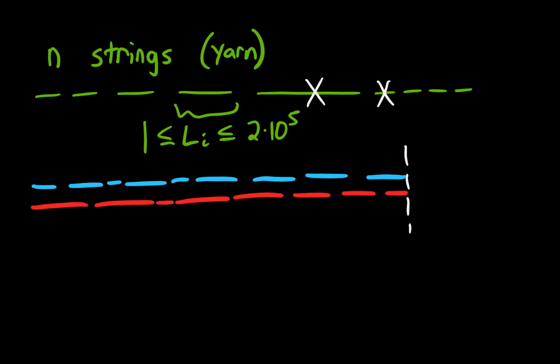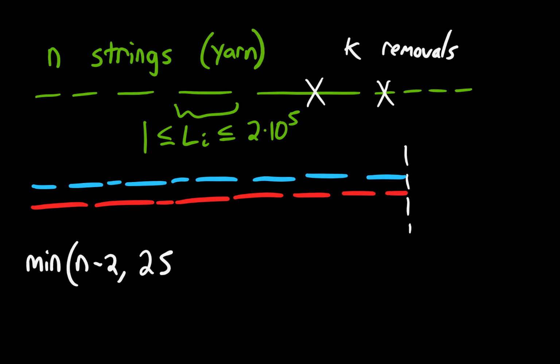And then there are some interesting bounds on k in particular. On the number of pieces you can throw away, there are some restrictions. It's not just an arbitrary number. You're allowed to throw away up to k, where k goes between the min of n minus 2 and 25 as the lower bound, and then the upper bound is always n minus 2. So k can vary, and k is the number of pieces you can throw away.